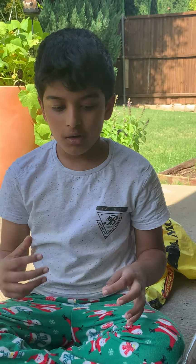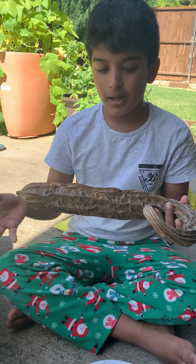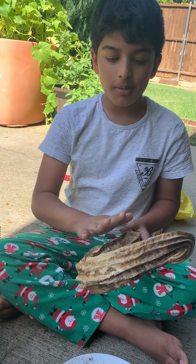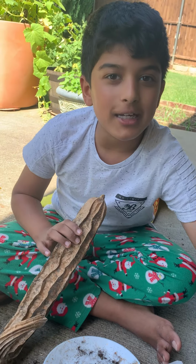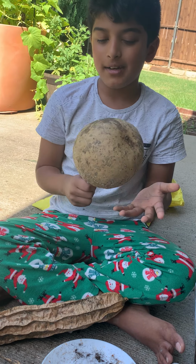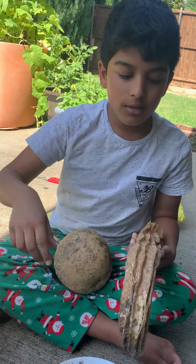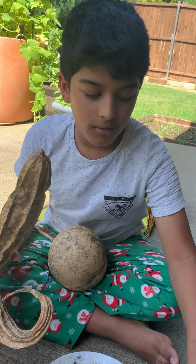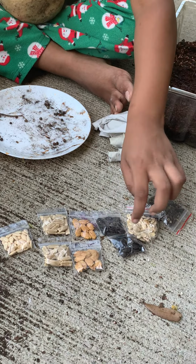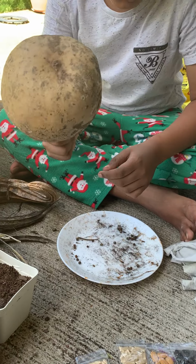But if you want to do any others like this, we have stored it and kept it on the plant, and yeah, it may look fungusy, but it's still going to be good. Sometimes it can lose all of its flesh that you may eat. This is an Indian squash, and this is a ridge gourd. So these are all the seeds of ridge gourd, and these are all the seeds of Indian squash.